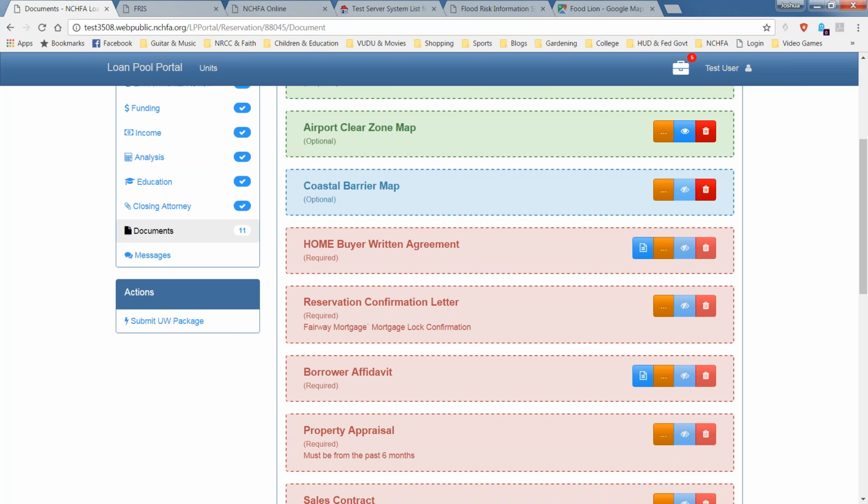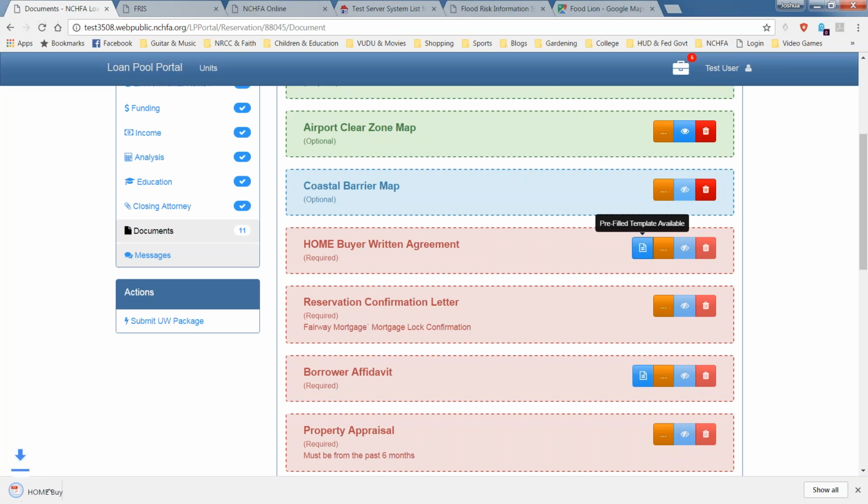If you skip sections and you try to generate the forms, they will generate with blanks or with gobbledygook calculations in it that don't make any sense because the information wasn't provided above. So make sure you don't generate these templates until it's complete. One other point I will make is if key information like the address changes or the sales price changes or the borrower changes, you're going to need to regenerate these forms and have them signed the second time if one of those key pieces of information have changed.